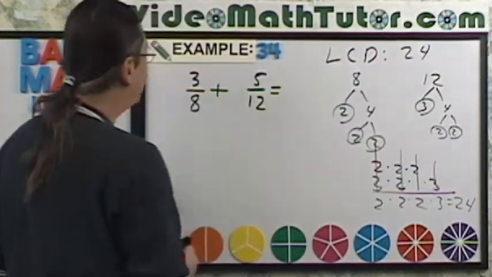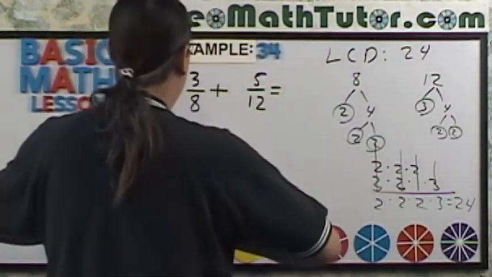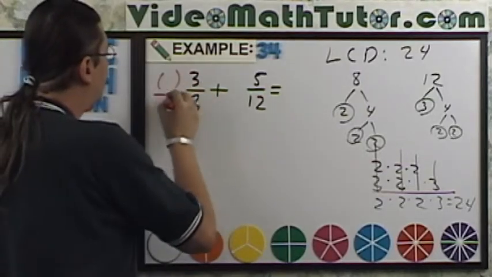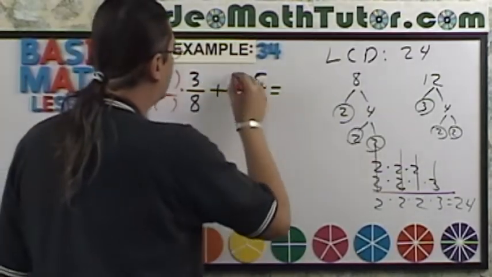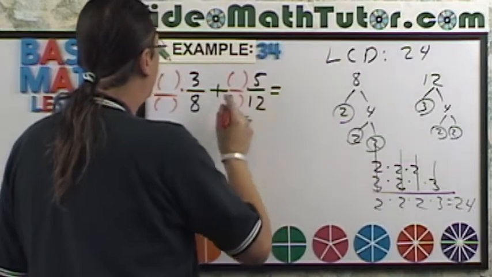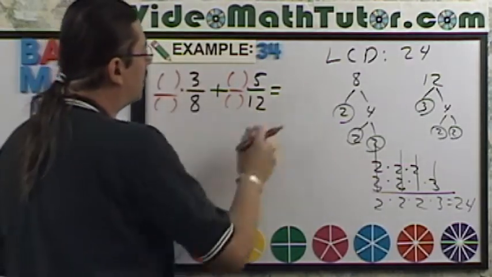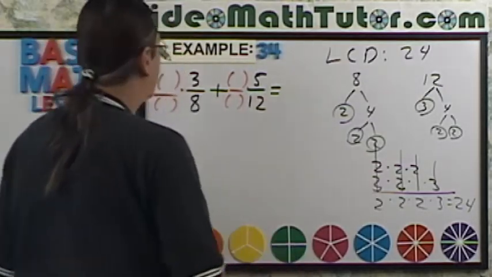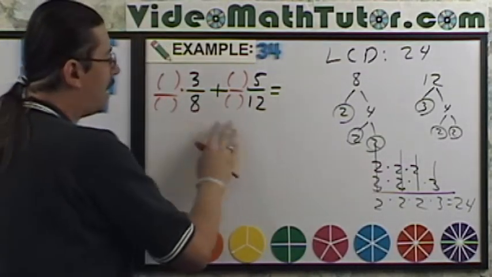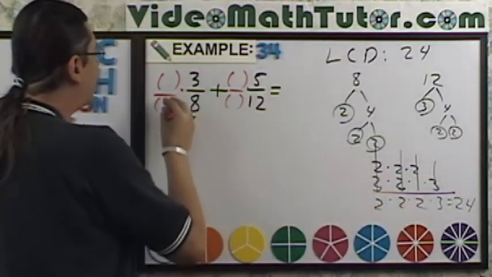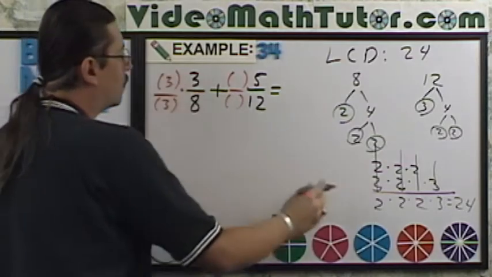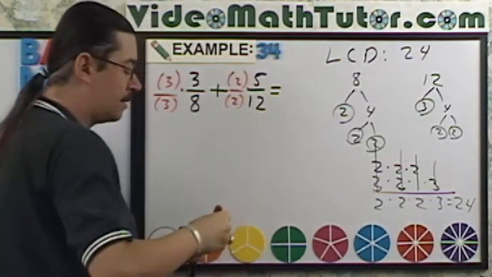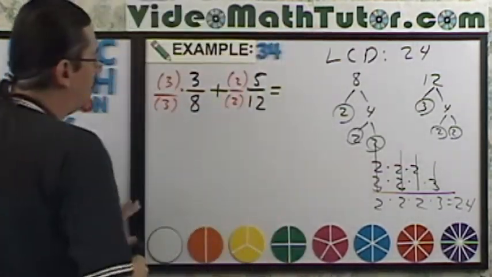So now the next thing to do is to write our blank parentheses. So I'm going to squeeze one in right over here, times, and let's just put one over here. It doesn't matter if you put it to the left or to the right of the fraction. Sometimes you might want to erase the equal signs and scoot it over. It doesn't matter. So now we go, what times 8 will give us 24? Well, 3. What times 12 will give us 24? 2.